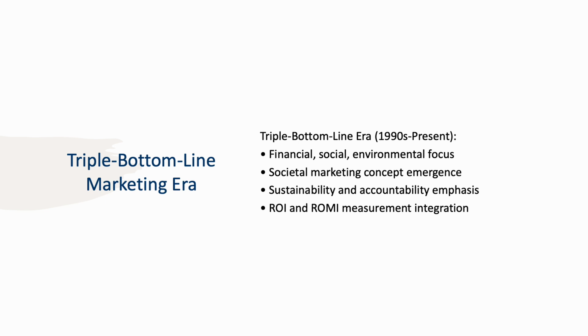The triple bottom line approach recognizes that sustainable business success requires balancing profit objectives with social responsibility and environmental protection. Companies must demonstrate that their marketing activities create value for customers while also contributing positively to communities and protecting natural resources. This approach has led to the development of green marketing strategies, corporate social responsibility programs, and stakeholder engagement initiatives that address broader societal concerns.